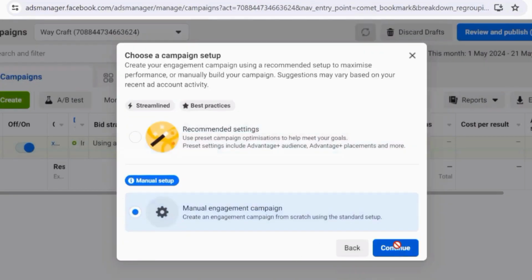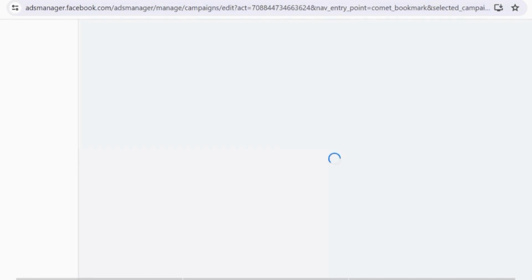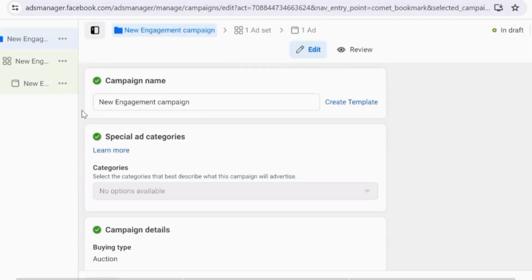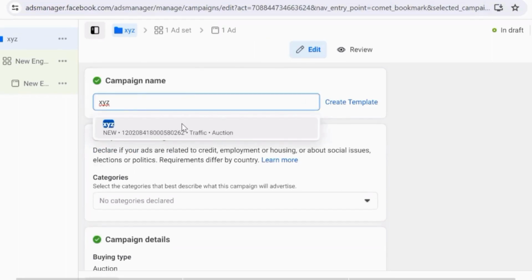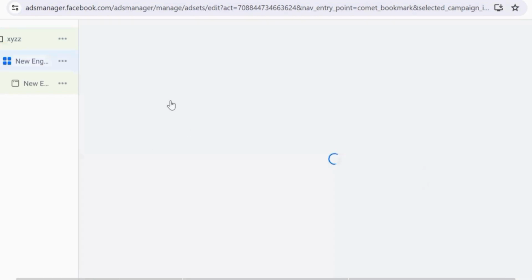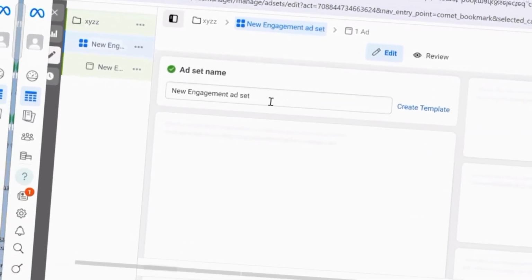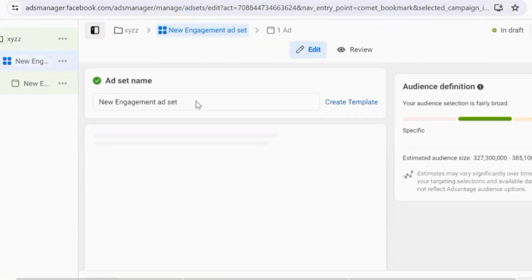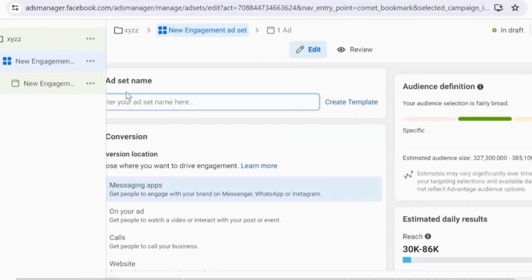We are going to create our own manual engagement campaign here, focusing on simple engagement on a posted video. Because if you make it manually, then everything can be customized according to you. Here you will see the name of your campaign, which you should set in detail. What is your ad set? The name of my ad set, suppose XYZ. Okay, and you can also see many more options here.